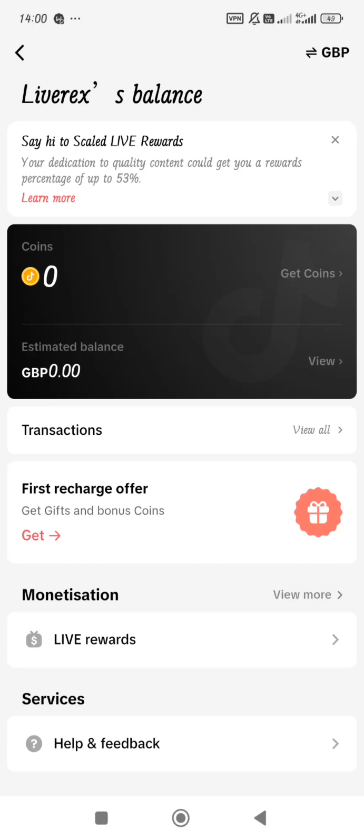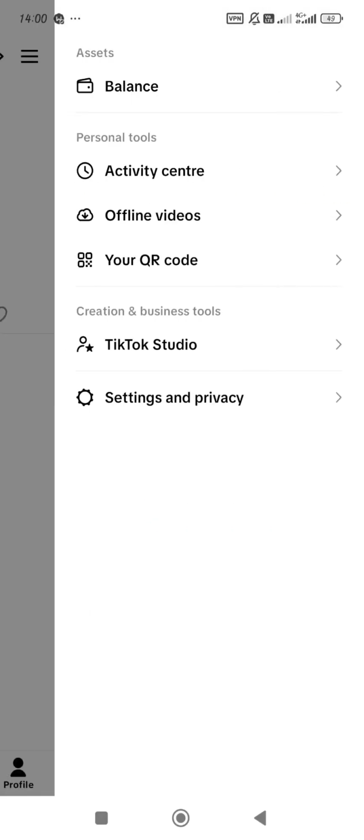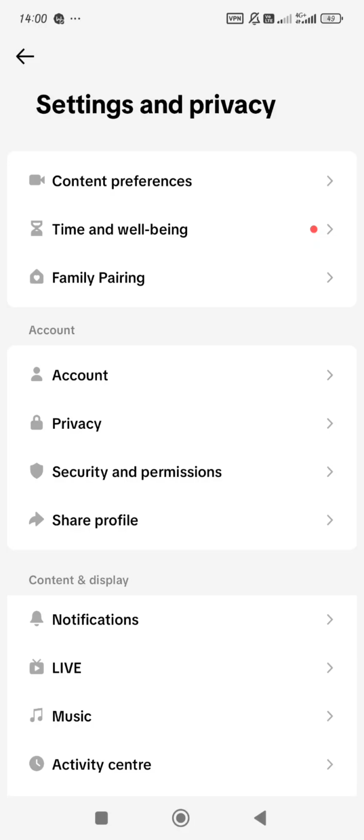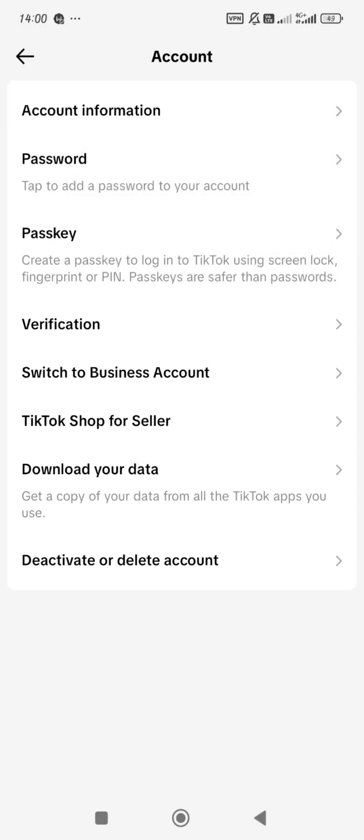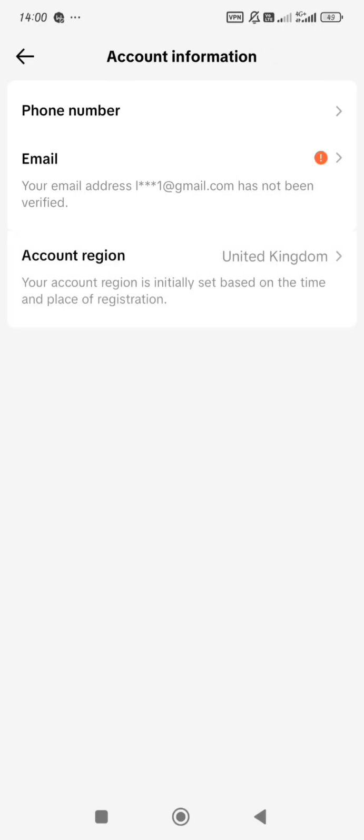So you can go and check your balance and see that it's giving you the UK account that you asked for, but it might still show Nigeria. Yes, because let us check the account information. It might still show Nigeria. Don't get it twisted. It might say okay. You see, account joined United Kingdom in peace. So this is how to create it.